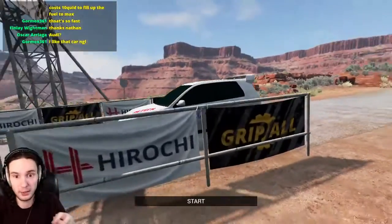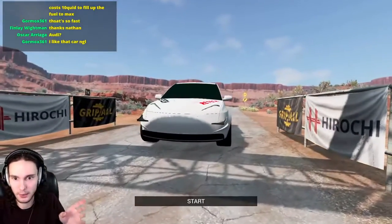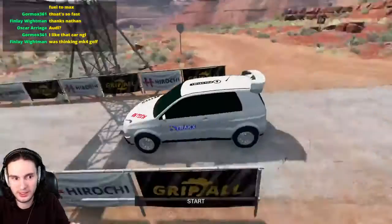This body is a Volkswagen Golf body. It's got an Audi grille. It's got some very squinty headlights that are very small.